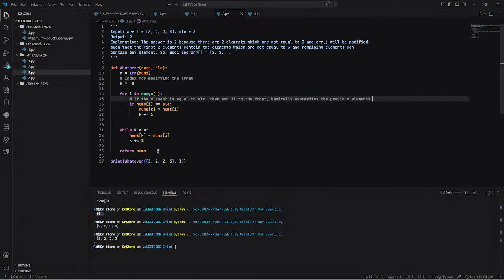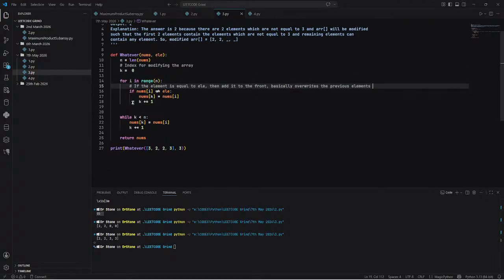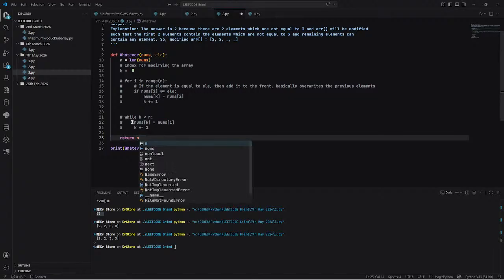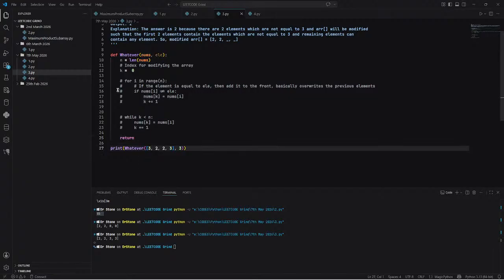So that was one thing, and we can even try out something else as well. That was eliminating the occurrences. Let's keep it like that.